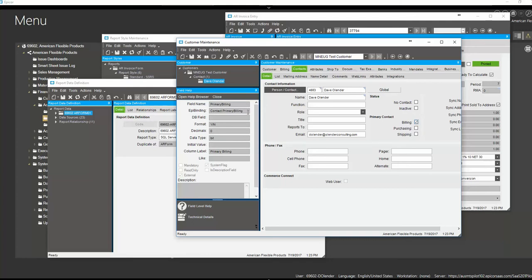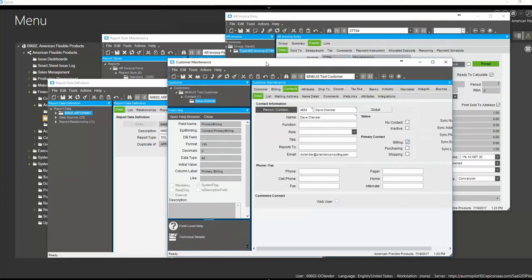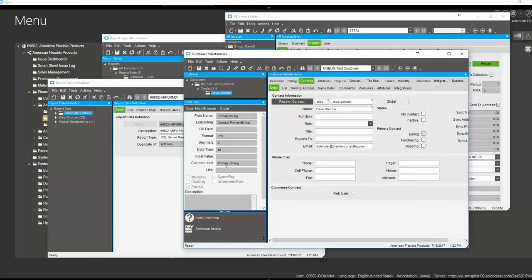Now this is a little bit confusing, because there really is no specific field for contact.primary billing. But there's a reference to it in the customer table, and I can show you that.